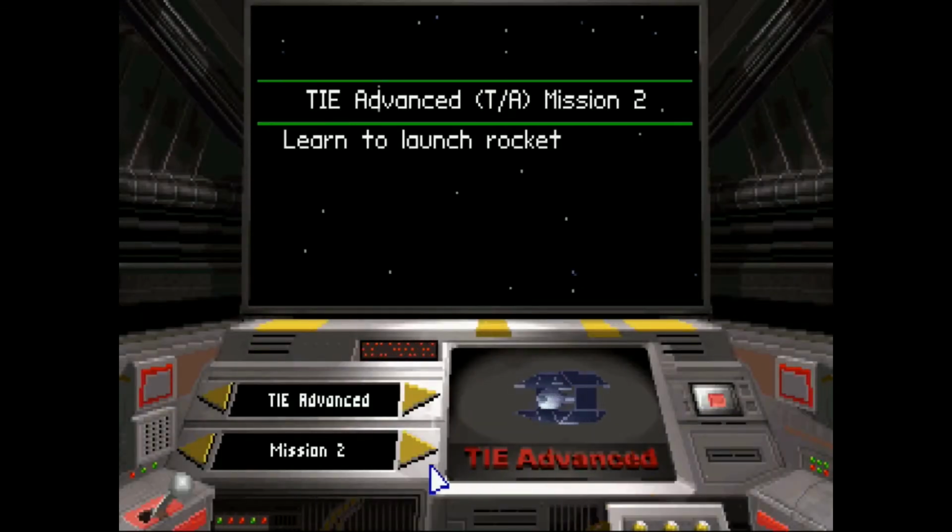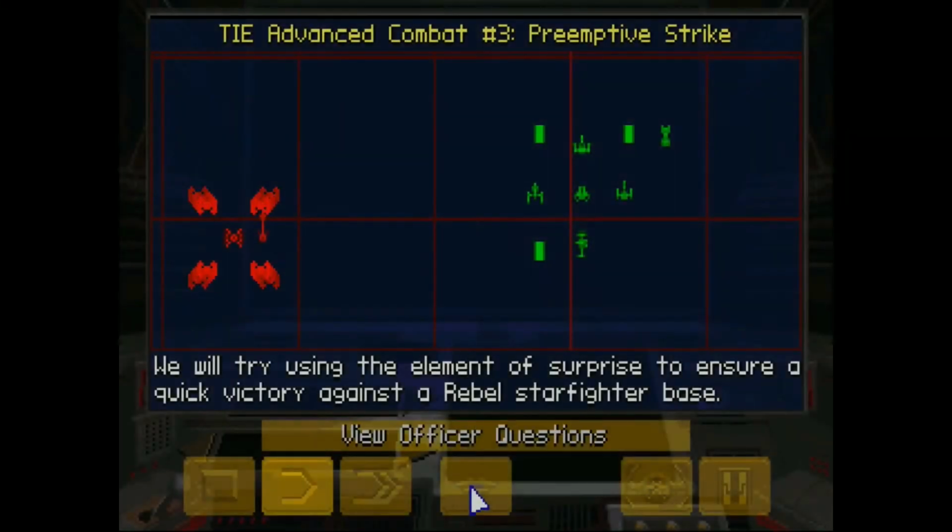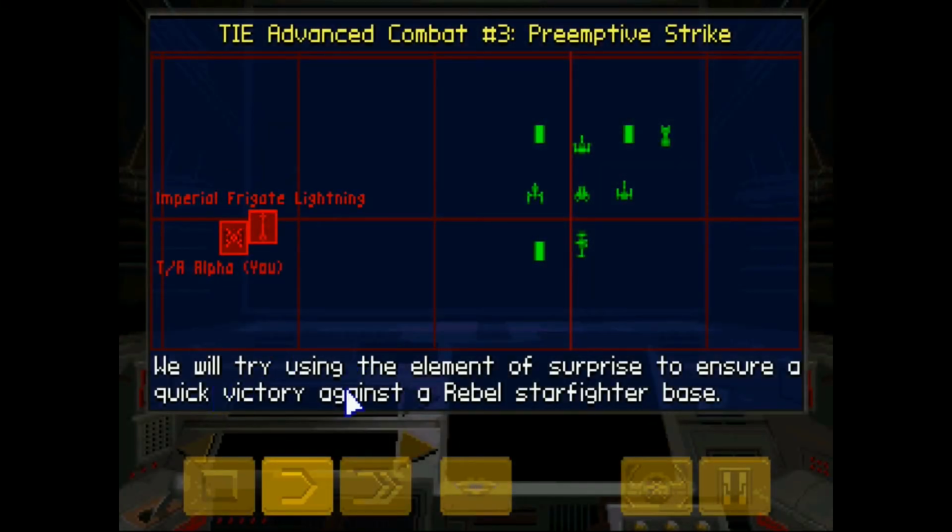We are continuing with our TIE Advanced historical missions. This is Mission 3, destroy all craft at a Rebel fighter base. Be prepared to fight A-Wings, B-Wings, X-Wings, and Y-Wings. I hate A-Wings. Alright, preemptive strike. We will try using the element of surprise to ensure a quick victory against a Rebel starfighter base.